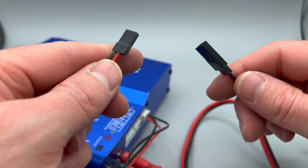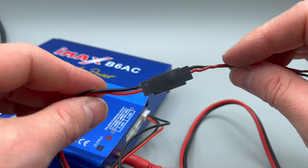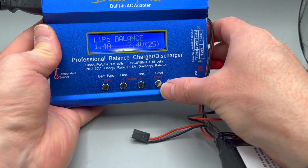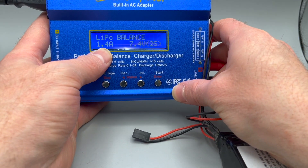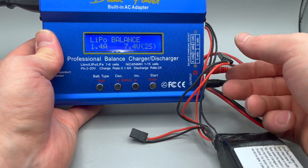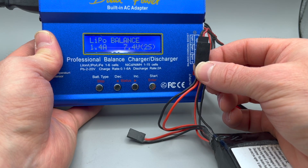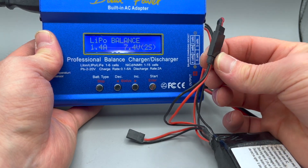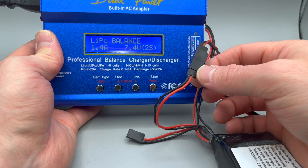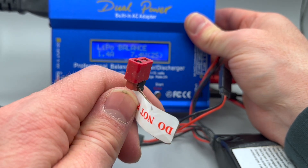We've decided to choose this as our charging connector. Plug those together, making sure that the red and black line up. Now, we can determine how fast we want to charge the battery by changing the amp rate. The output you choose is dependent on the connector you're using — some connectors can handle a higher charge rate, others cannot. For example, a pretty small connector I generally charge at three amps or less. A larger connector can handle five or six amps quite easily, and a much bigger, heavier gauge connector is designed for super high output.